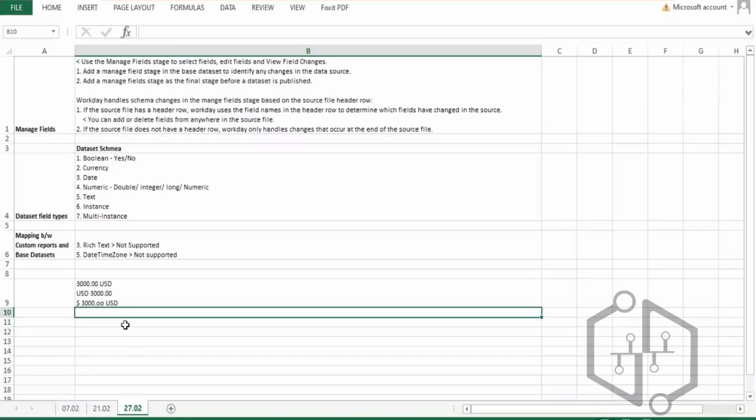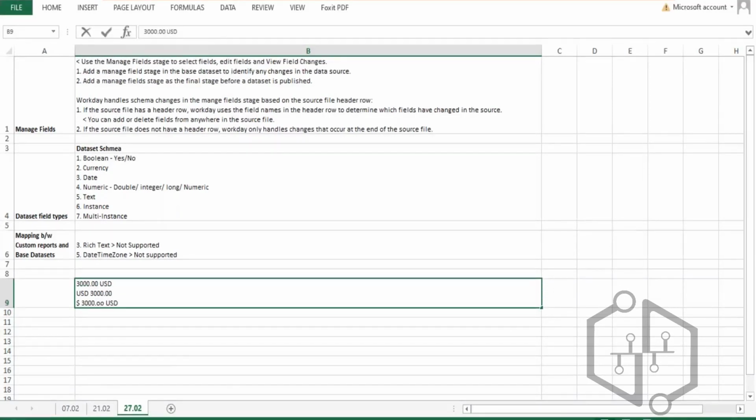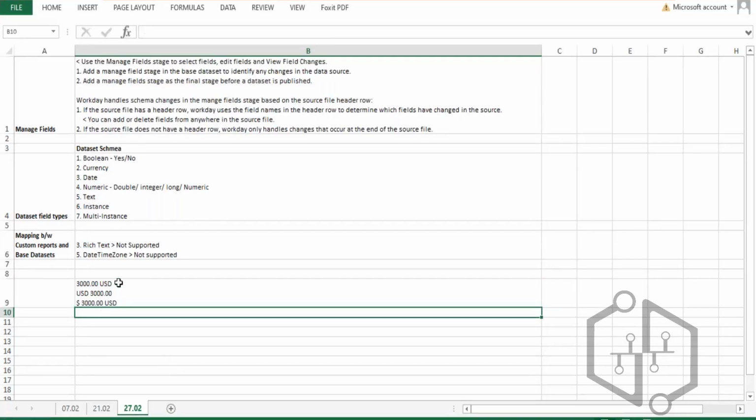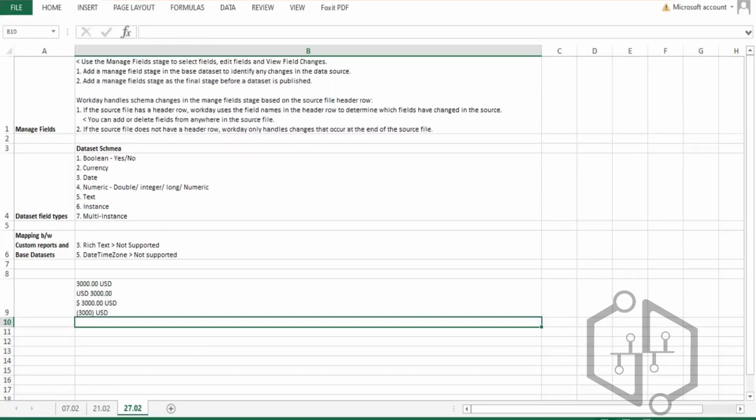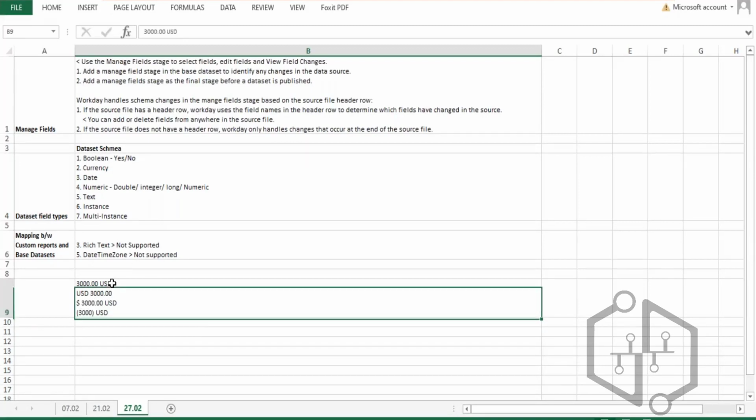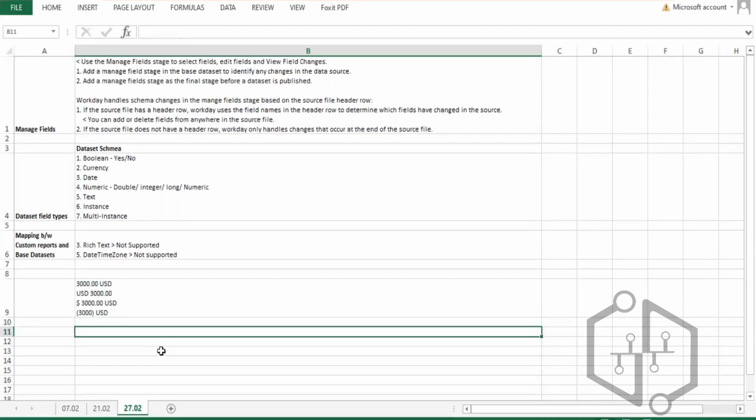So Workday would take any combination of these as long as there is the currency code USD. Any of these formats are supported, with a comma, without a comma, as long as there is a currency code value.